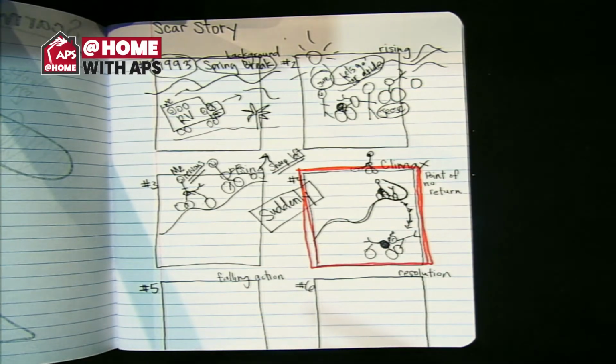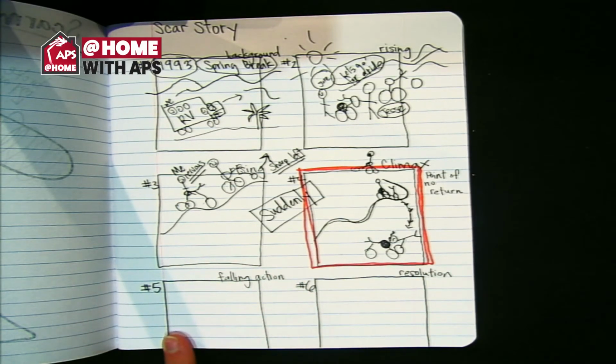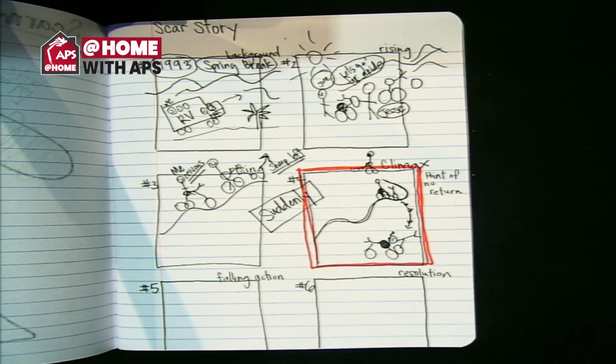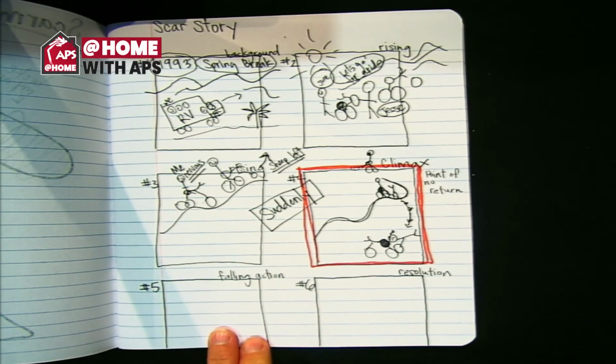After you got hurt, what happened next? Who helped you? Where did you go? What happened next? I'll be honest, this is the point where my students ask, Ms. Carlson, can I add more boxes? And I tell them, of course you can. I'm going to try to concise my falling action into one box.